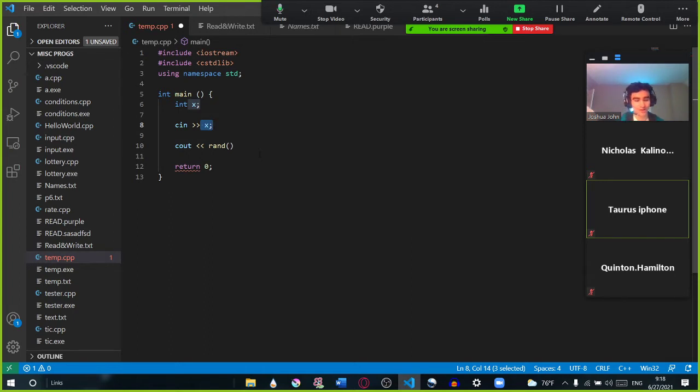So we need a way to restrict it. How can we only get it to generate a random number between 1 and x? So first, before we actually do between 1 and x, we have to do between 0 and 1 less than x, right? So if let's say x was 10, what ended up happening is we need to first make this random number between 0 and 9 instead of 1 and 10. So we'll make it between 0 and 9, and the way we can do that is just saying mod x, which we'll say is 10 for now.